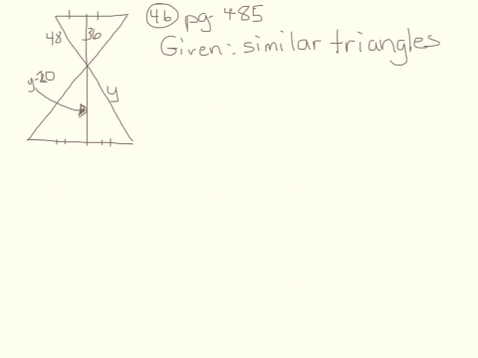Okay, on page 485, number 46, we're given that these two triangles are similar to each other. So I'm supposed to find the value of the variable. So I know that 48 would be proportional to Y. And I also know that 36 is going to be proportional to Y minus 20. Now, even though it didn't tell us that these triangles that are formed by this segment that's bisecting those sides were similar to each other, I know they are because it does bisect the sides, and that becomes really important there. So I can go ahead and set this proportion up.